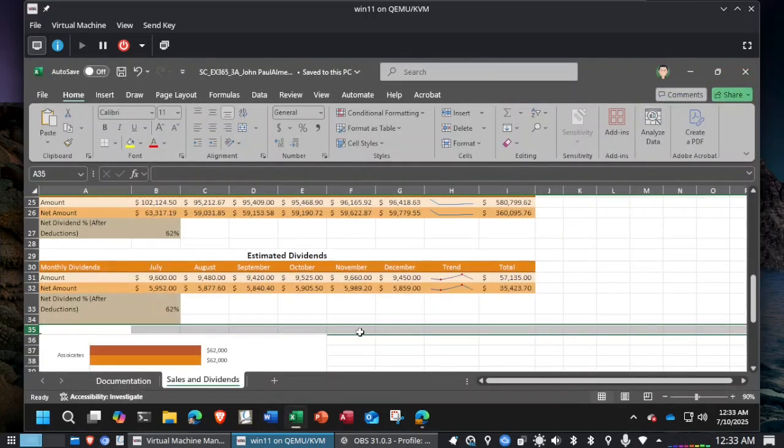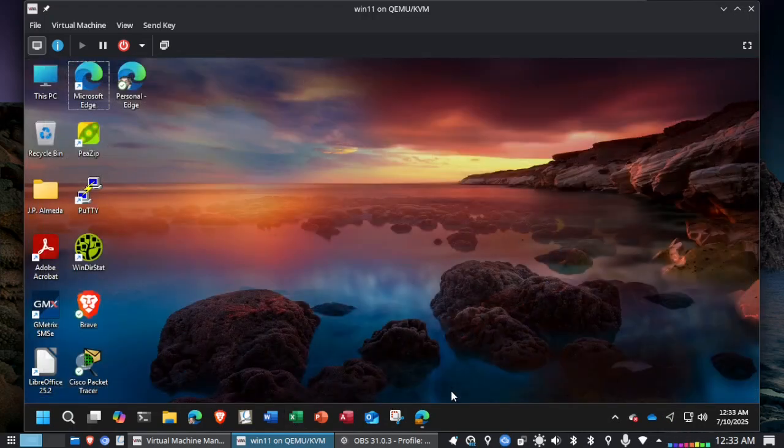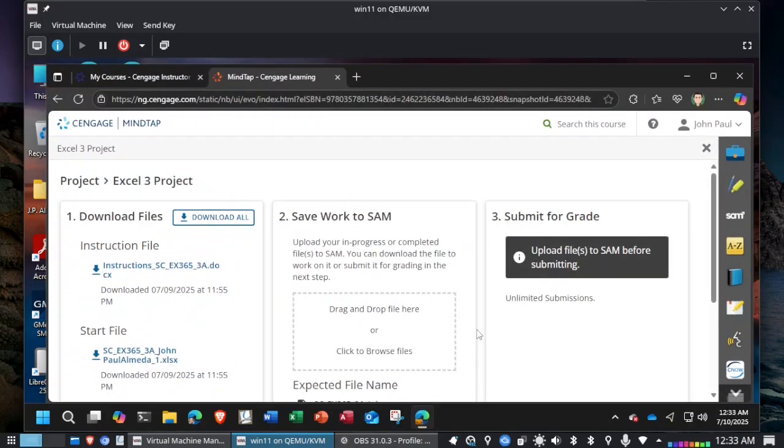Again, take a moment, double check, make sure that your worksheet tab is named correctly. Otherwise, you're not going to get any points. So take a moment, double check your work, save, and close completely out of Excel. And now the moment of truth.